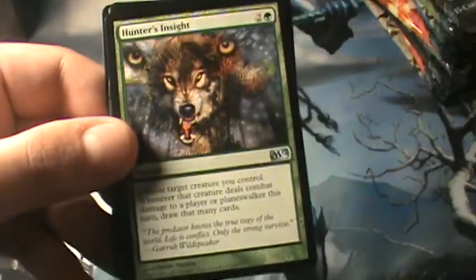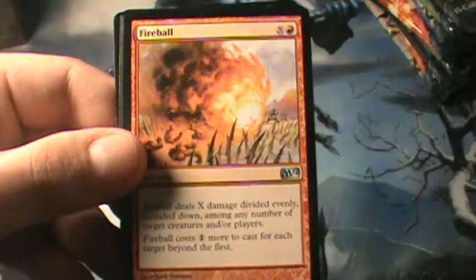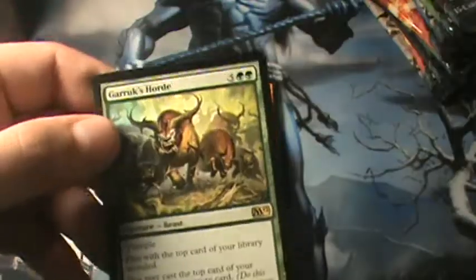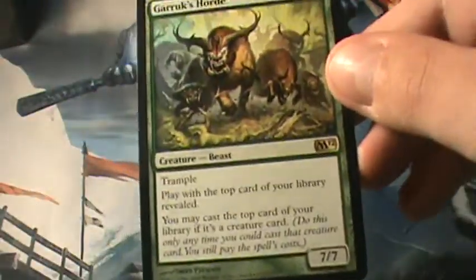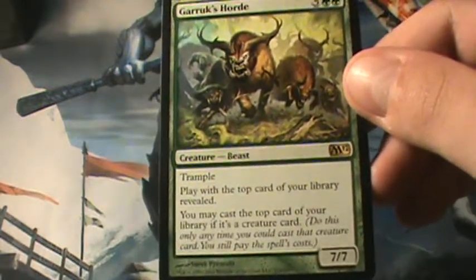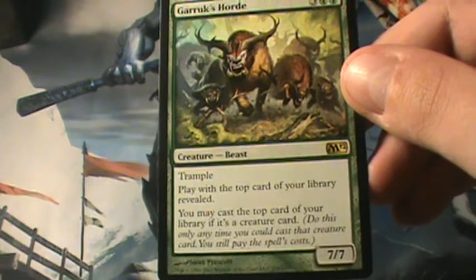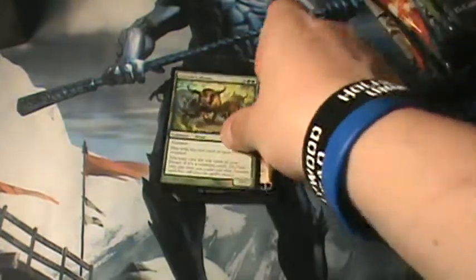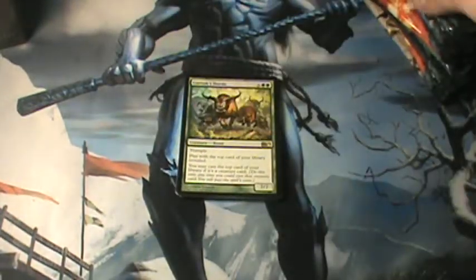So we got the Worm's Tooth, Hunter's Insight, Fireball, and we have a Garruk's Horde, which actually is reprinted in M14. So it's a 7 cost for a 7/7 trample. Play with the top card of your library revealed. You may cast the top card of your library if it's a creature card. Do this any time you can cast that creature card. You still pay the spell's cost, so it just allows you to play cards from your deck as well as your hand. Which isn't too bad, but personally, I don't think that's that great of a reprint for M14.